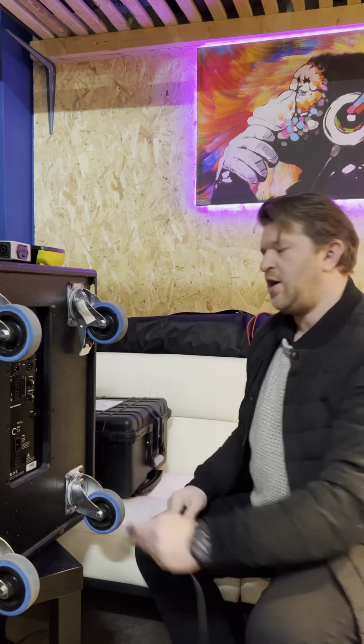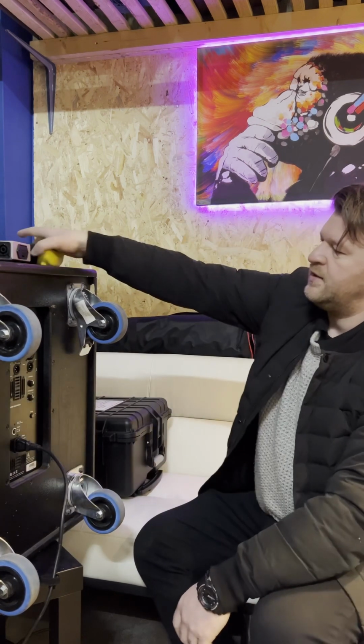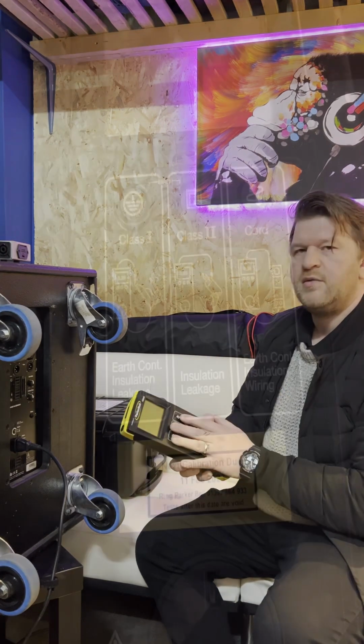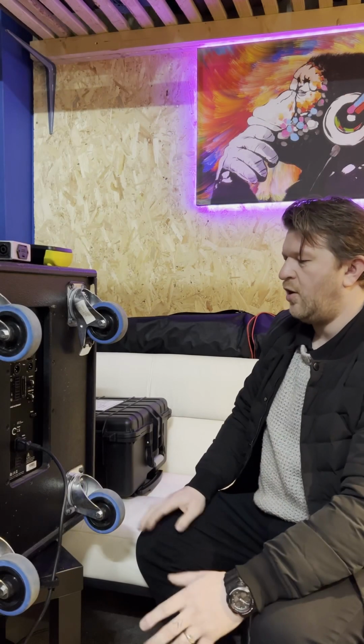Making sure the power's off, I put the IEC in. Now that cable is working fine. We test all our equipment with a PAT test. All equipment is tested, all electrical. So, moment of truth.